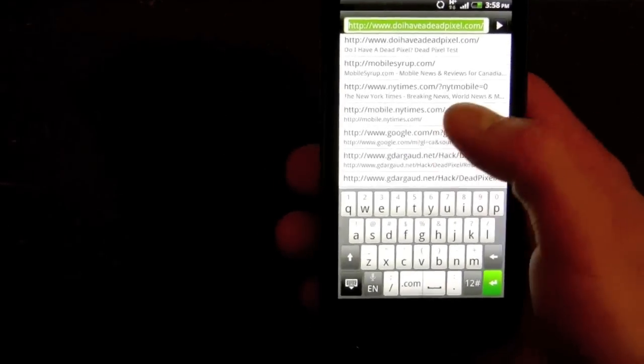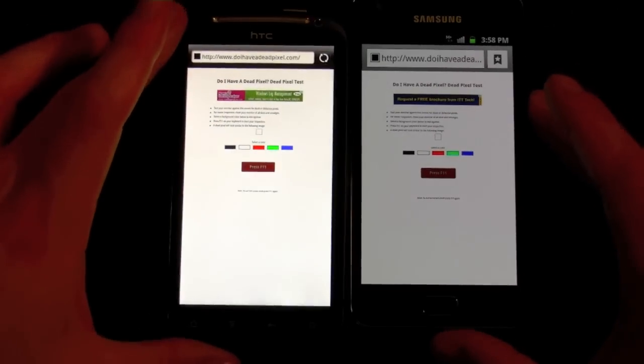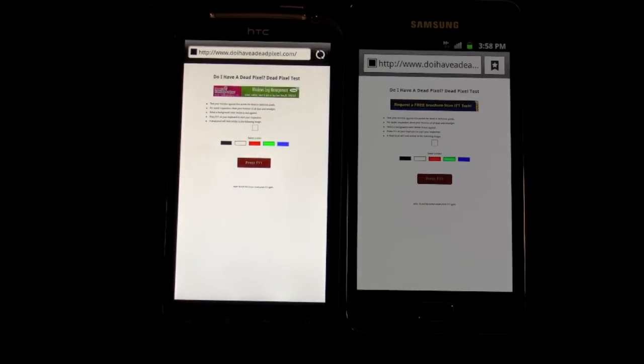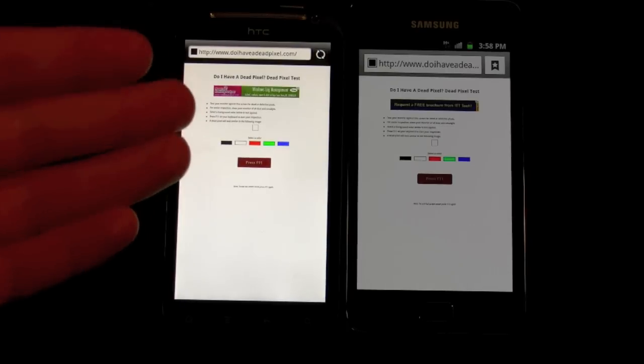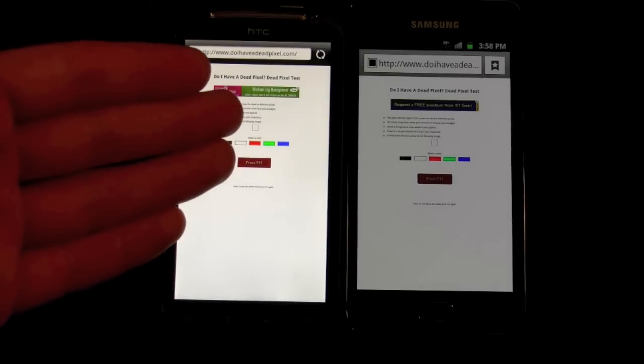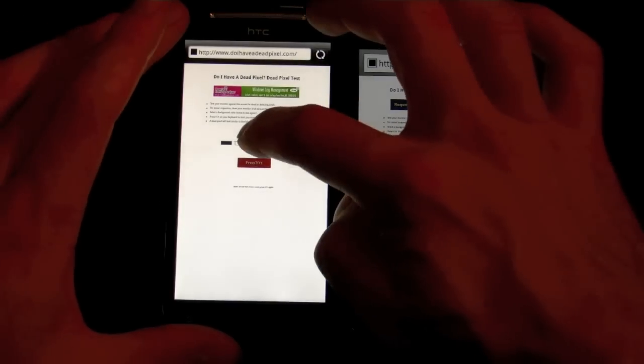And it is very enjoyable to read text, especially because the resolution is higher on here and you fit more on the page and text becomes sharper as a result. It's up to you whether you want a more accurate reading experience or a sharper, more focused reading experience. That's something you're going to have to choose for yourself. I found both to be very enjoyable, though, as I said, I prefer the Galaxy S2 for the reasons that I mentioned. Let's keep going through the colors.